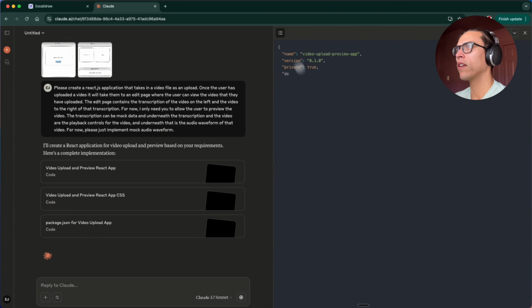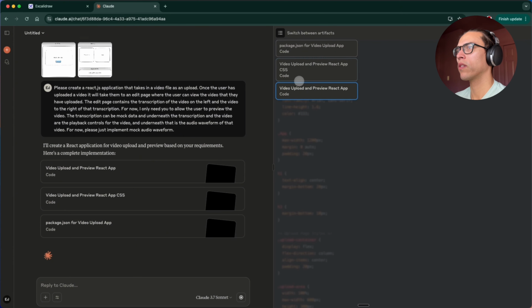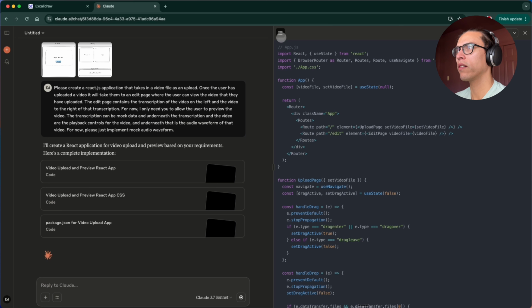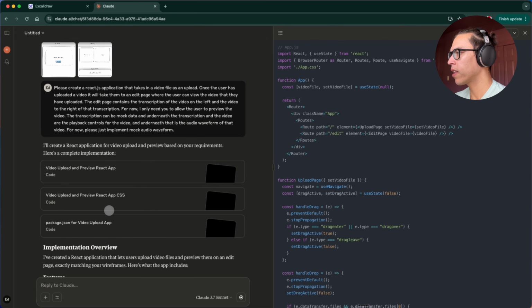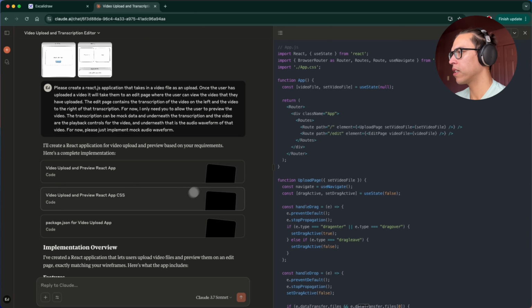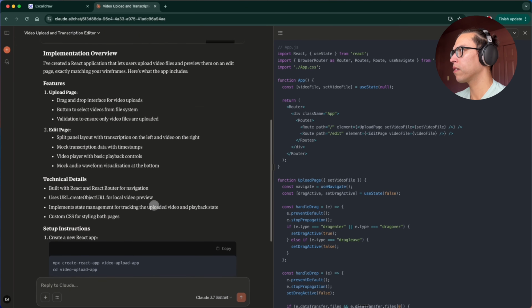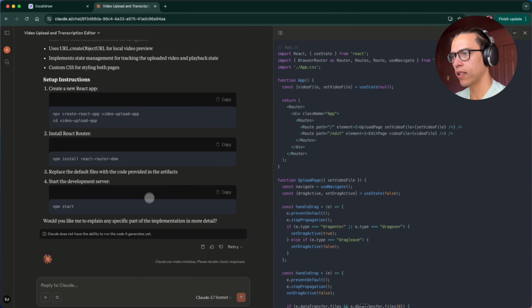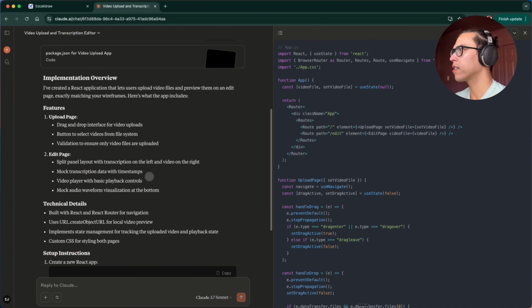One is for uploading, and the other one is for, here it's generating some more React code. Looks like the first thing it worked on was the home page, and then it created the CSS, and then it put together the package JSON to import the libraries that my application is going to use. And let's see the description. It looks like it is done. So let's read this description.